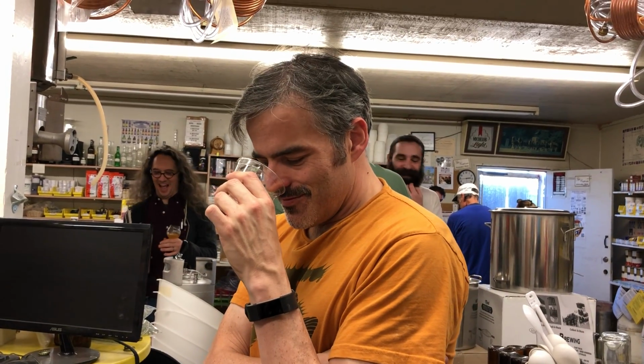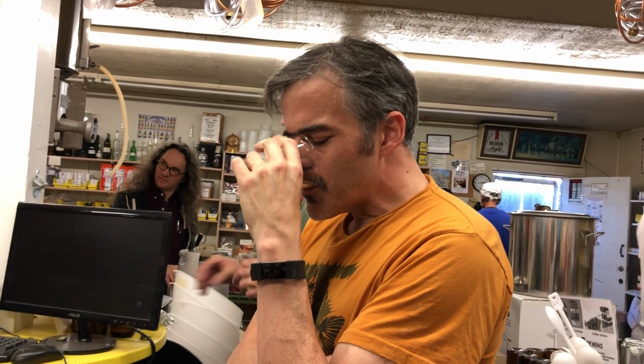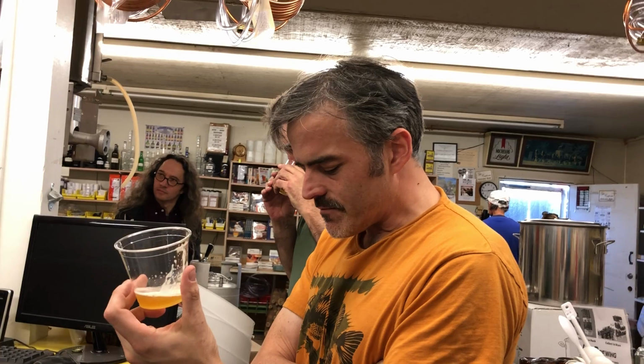But there's a bready character behind it. There's a spice character behind it. Definitely less fruit on this one, and there's some nuts and some earth behind the Laffy Taffy banana flavor. That's what it tastes like. It's weird. I don't want to say good, though. I like it less fruity that way, because the big fruit, for instance, is banana. It's more amplified than the other.